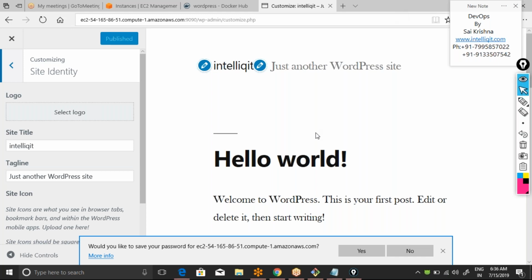No, Sunny. The WordPress container will run individually. There's no question about it. But you will not be able to do these activities like creating an account, logging into that account, and trying to create a website. Because whatever activities you are doing, we initially created an account, right? All that data would be stored only in the MySQL database. That is not possible if you don't link it with a MySQL database. Simply running as a WordPress container, that will happen. But if you want to access it from the browser and do so many activities that we are doing, you can't do that. Okay, so a complete environment we have created, basically. That's what I'm trying to show you.